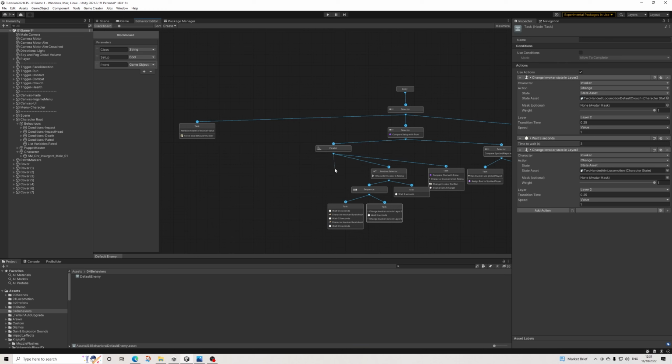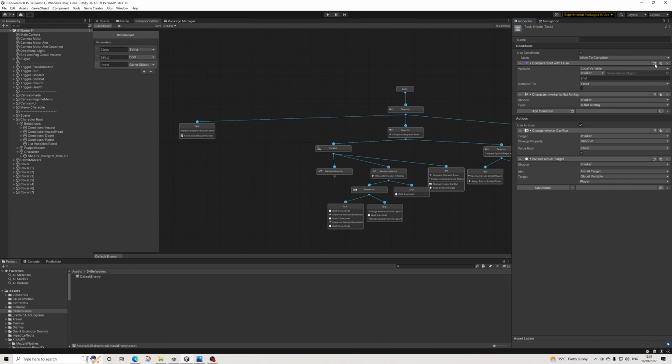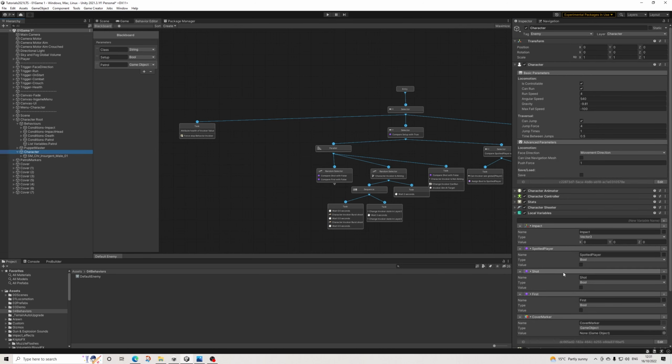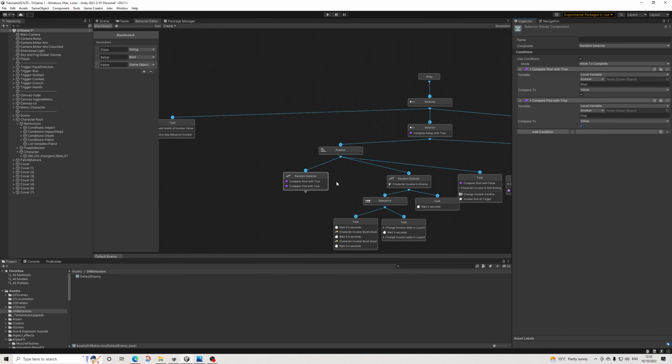Then we're going to add another composite, which is going to be a random selector. Which is going to be shot. And another one, which is the first we added as well. At least I'm sure we added this as well. So let's turn these on.